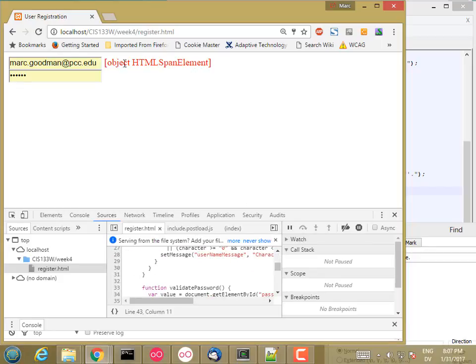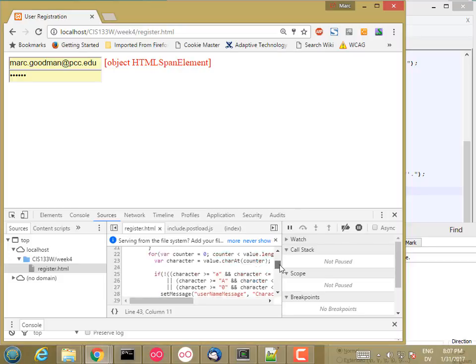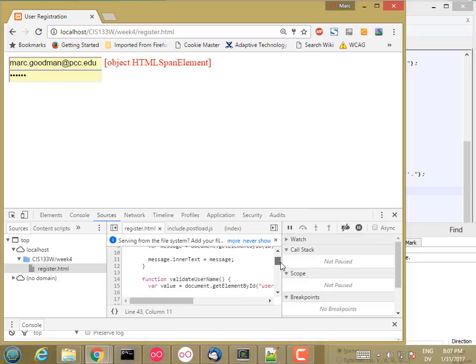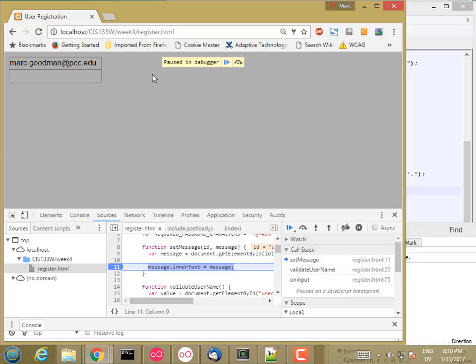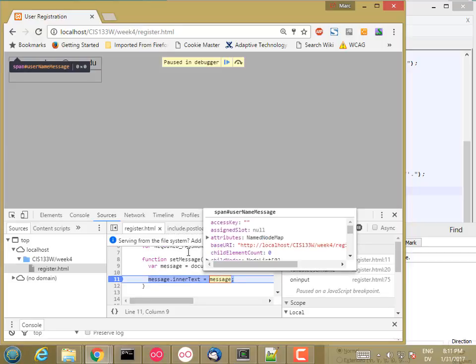So in order to figure out why I'm getting this object HTML span element, I'm going to put a breakpoint right here where I'm setting message.innerText. So I click right next to line 11, and then I'm going to hit reload. Okay, so I'm at my breakpoint. And if I look at the value of message, it's a span username message.